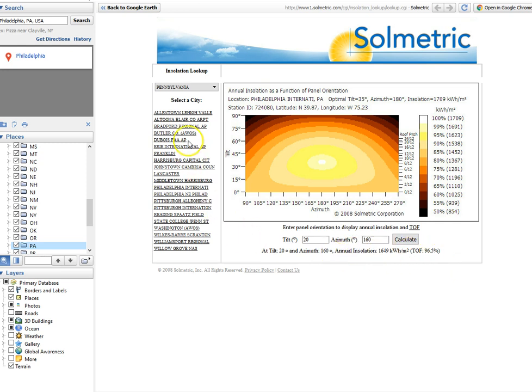That's really how you use it, and you can also pick your location here if you want to. But I'm just going to show you if I go flat and calculate. If I'm flat, my azimuth doesn't matter because I'm not really faced any direction. And you can see even if I'm flat, I'm only losing about 14% of my output. So flat is not terrible. Then if I do 90 degrees, which is vertical, at 180, you can see that actually impacts me a lot more. I'm over 30% loss at that tilt. And that's how you use the Solmetric lookup tool with the Google Earth interface.